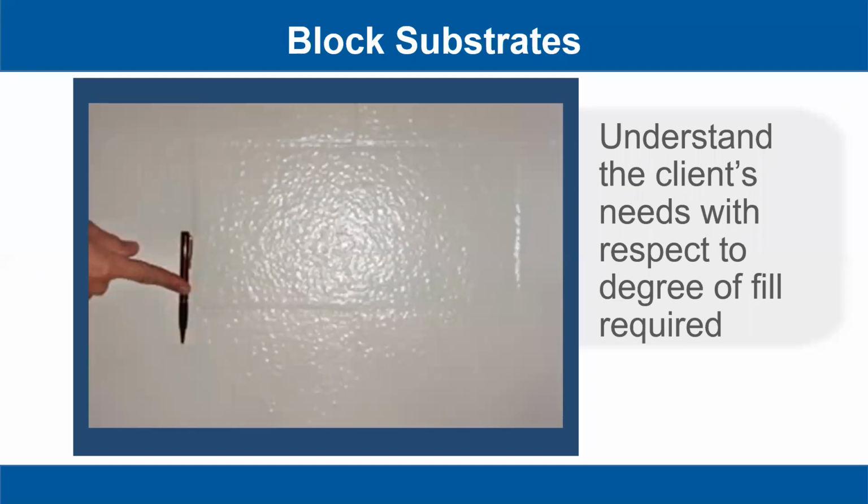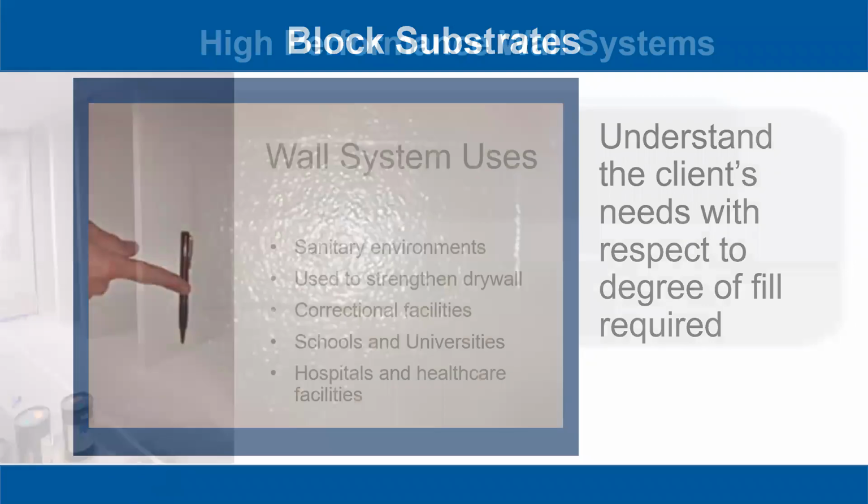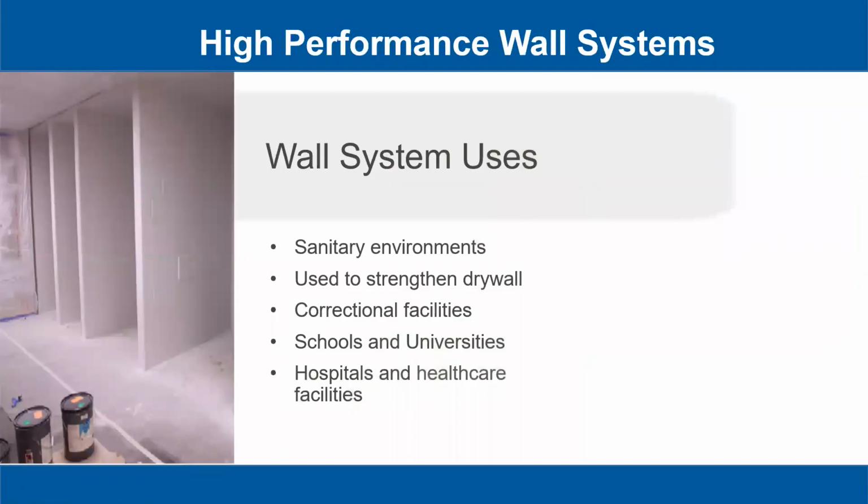but that adds cost. So just to put your thinner, like 10 to 12 mil systems on these walls, you're looking at about $3 per square foot. You can get up to 100 mils, and there's 1,000 mils in an inch, so you're talking about 1/10 of an inch. Once you start pushing up to thicker systems on the wall, especially putting in the fiberglass mat, you can get up to around $10 per square foot installed cost. To strike those mortar joints, you're adding at least $1 or $2 per square foot. So, understand what your client wants and then deliver and educate them on how much they can get for their budget.